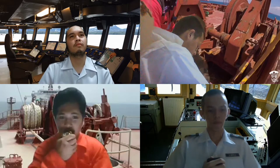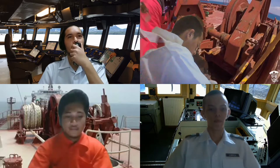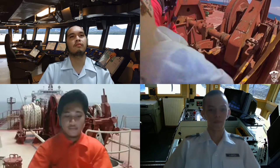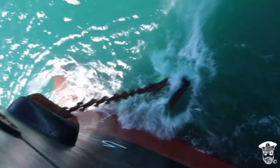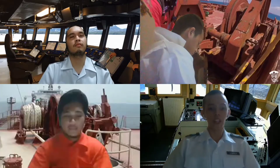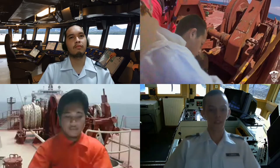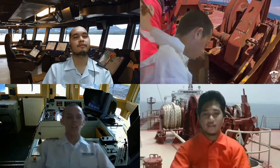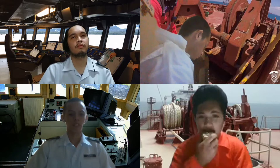The wildcat has been disengaged, sir. The windlass is now safe and clear, Captain. Proceed with the veering. Aye, sir. I am easing up the brake, sir. All clear, sir. The anchor is nearing the bottom. I am now applying little pressure on the brakes, sir. I have now taken the vessel's position as the anchor was let go, Captain. Five shots have been let out, sir.